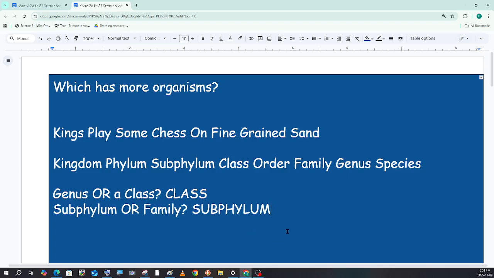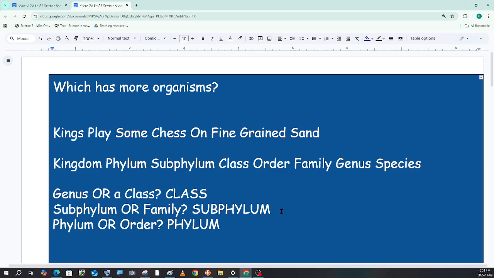And in hindsight, I think I actually did the first one correctly, because it was a phylum and order, right? And we said phylum had more. But just in case I screwed that one up, I'll just put it up here again. Phylum or order. In that case, the phylum has more organisms.